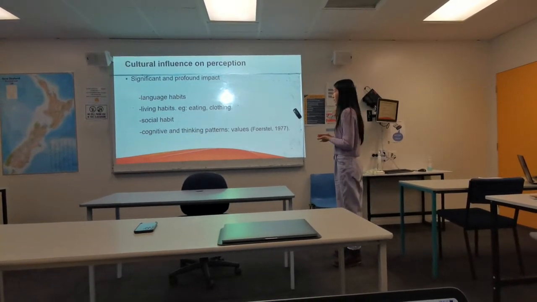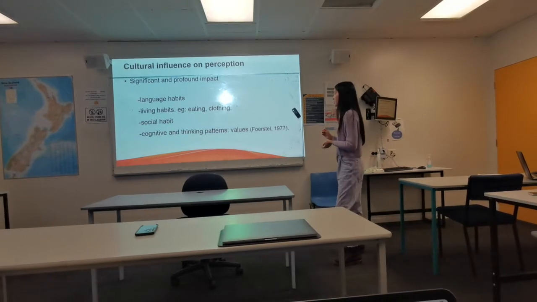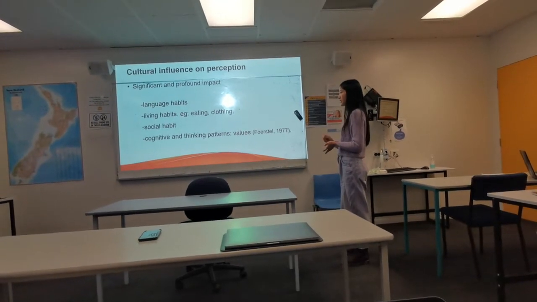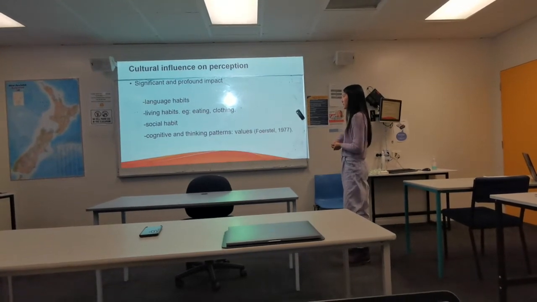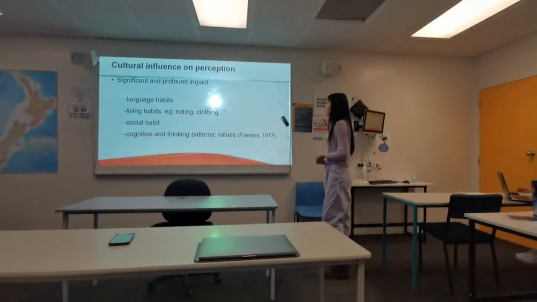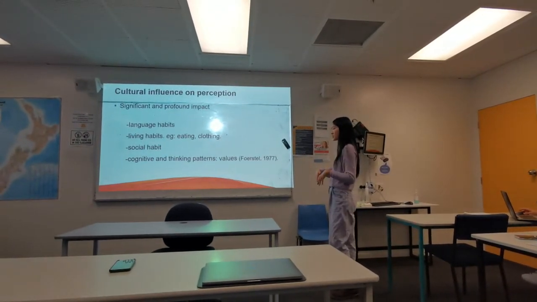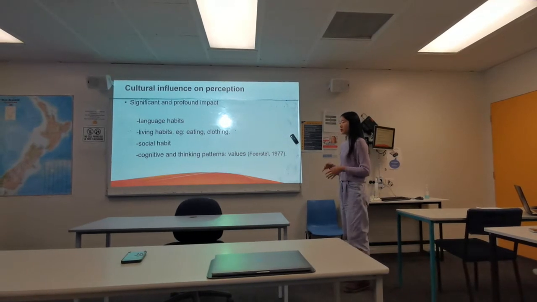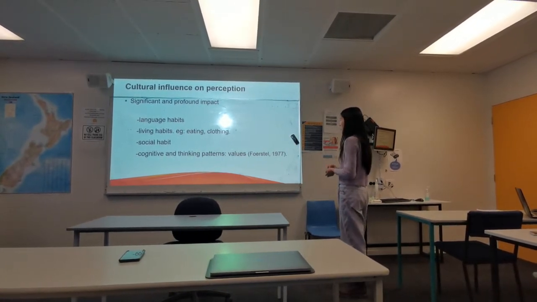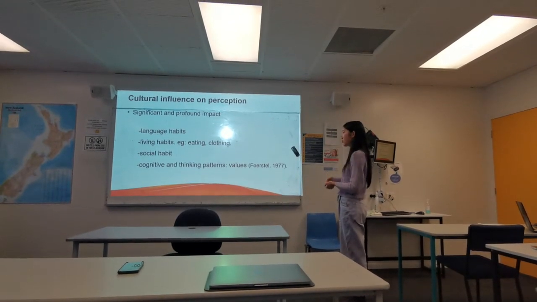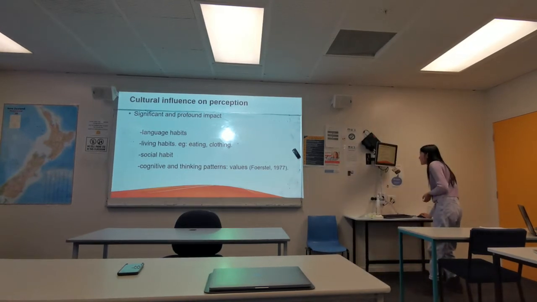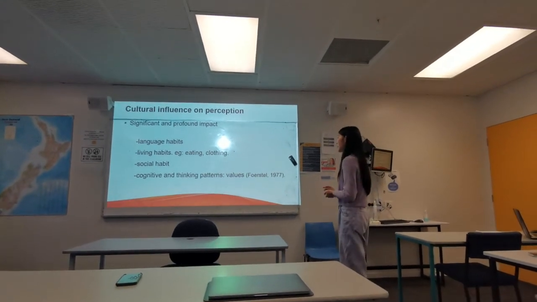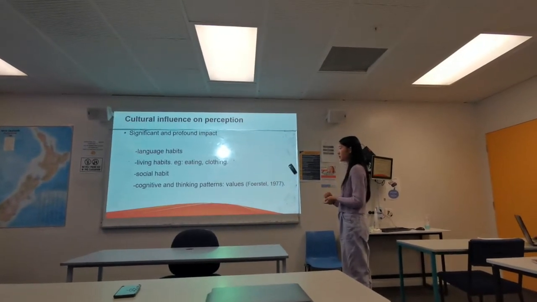For example, in China, we like some delicious food, like hot pot and some deep fried dishes. But in some Western countries, they like pizza, pasta, or some hamburgers, these simple dishes. And clothing, because we have different customs, so we wear different clothes. And some social habits, which means we have to communicate with others, like colleagues, friends, our families, or strangers. And the last one is about your values, because people who have different cultural backgrounds have different values.